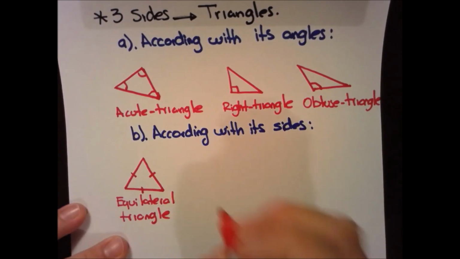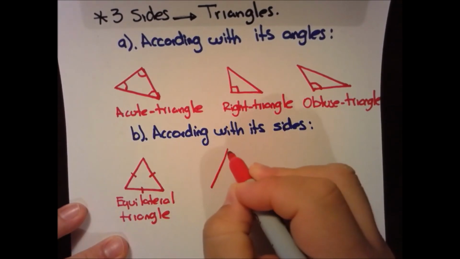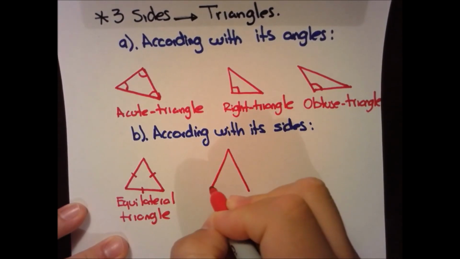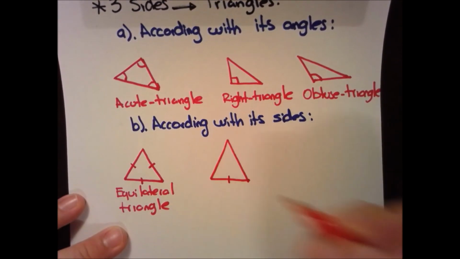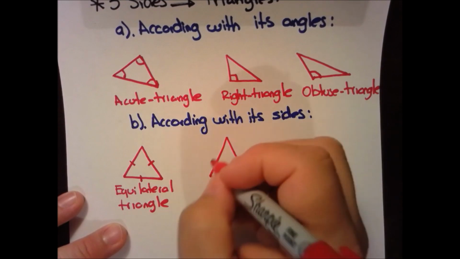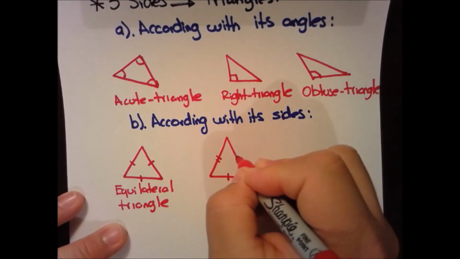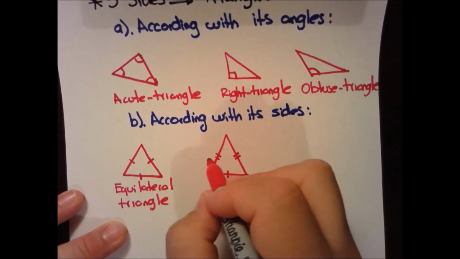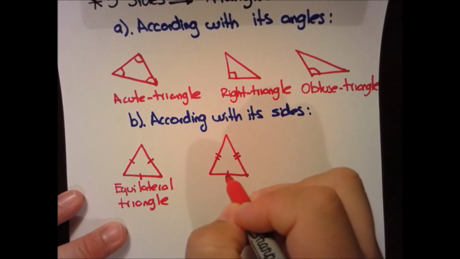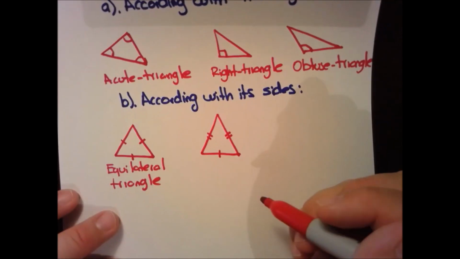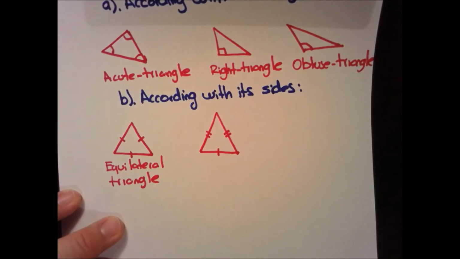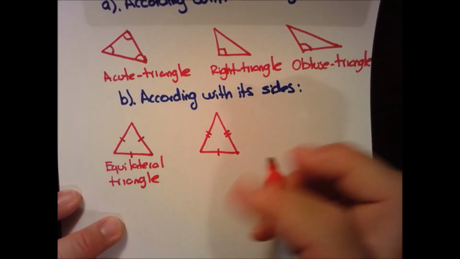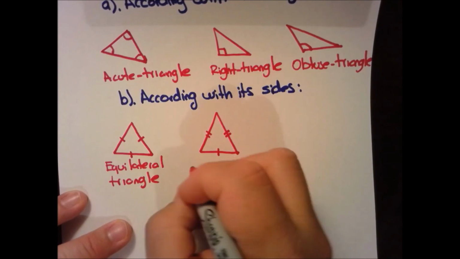The next triangle is going to be something like that. Look at this. The measure of this one is going to be this one, represented by this line, but this measure and this measure both are the same, but this thing is different to this one. What is the name of that triangle? In that case, that triangle name is isosceles triangle.